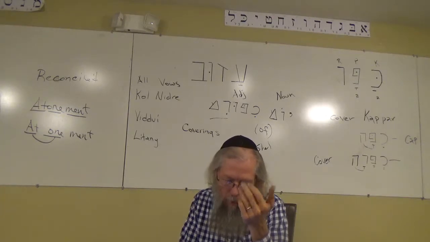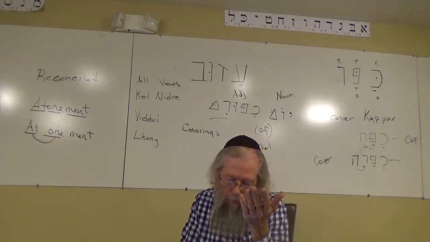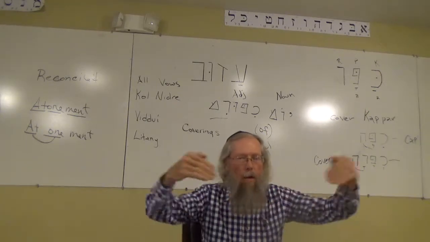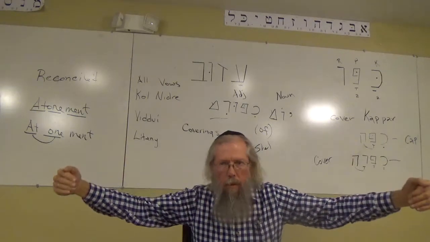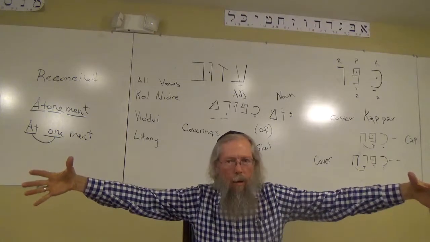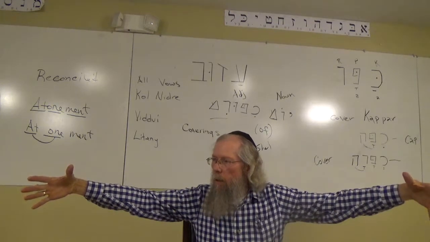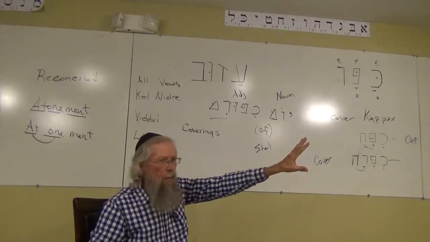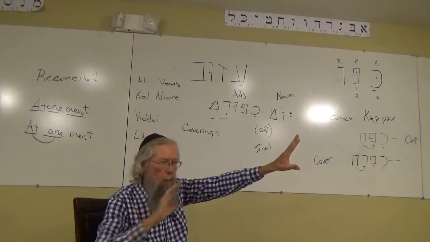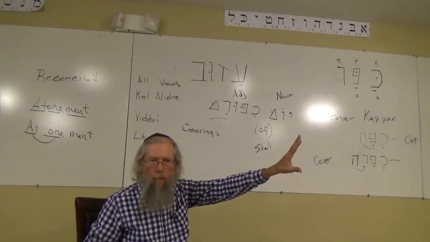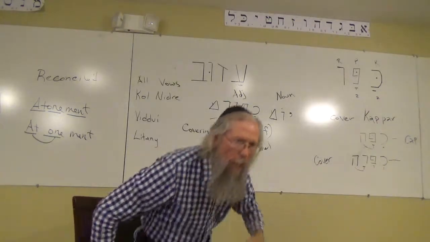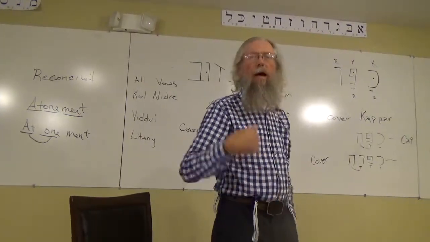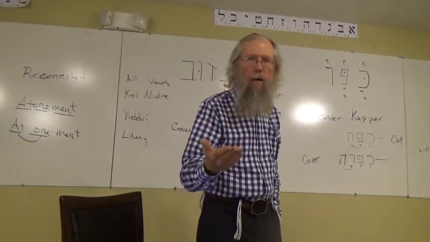And as you go through it, you begin to name sins, and we do this as a corporate body, as an assembly. So we'll be standing here, and we'll be facing, more or less, towards Jerusalem, towards the temple. And we will be going through: I have sinned by doing this. I have sinned by doing this. I have sinned by doing this.